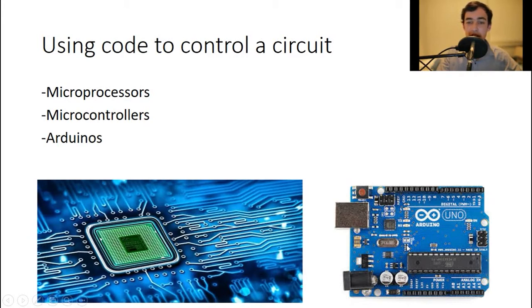It's got a microprocessor on it, and you can connect wires into these black holes over here, and you can put code into it by connecting it to the computer. Here's the USB connection place. So you connect it to the computer, write some code on the computer, and then this code is stored on the Arduino, and then you can disconnect it, connect your circuit to it, and hopefully if you've done the right things with your coding, then it will work. You'll do what you want it to do.